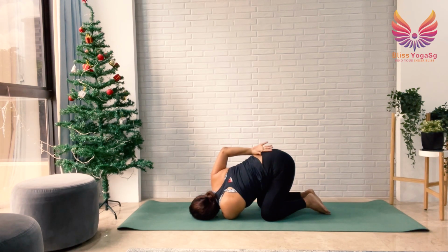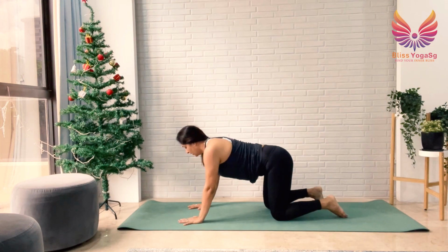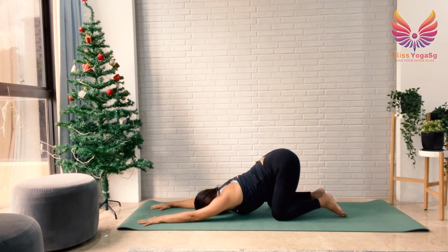Then you release your right hand, rest your right palm back on the mat, take your left arm back on the mat. Let's go for puppy stretch. Extend your arms forward, lower down your chest, rest your forehead down, take your hips away from your shoulders, breathe. Opening your upper body.